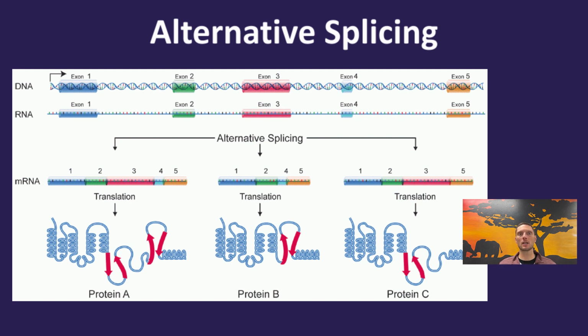This is a change that allows several variants of a polypeptide to be produced from one single gene. So essentially we can get lots of different proteins produced from the same gene. The initial transcription process and product is the same, but post-transcriptional modifications then alter the final product. Ultimately, it's often exons being skipped or not included, kind of like the introns. It allows the change to form and function of the polypeptide without having duplicate genes, so it cuts down on the number of genes that are necessary.